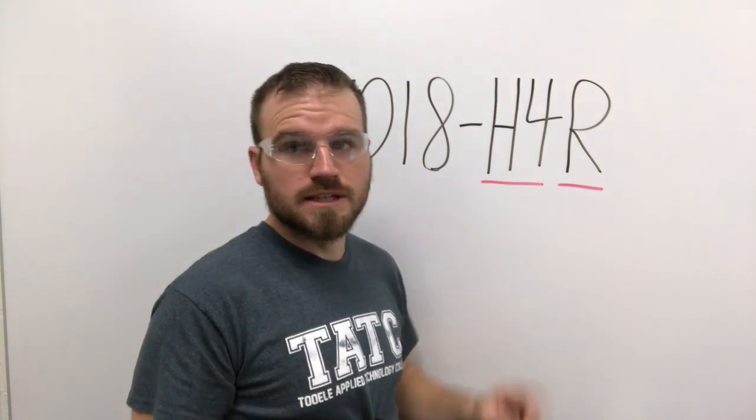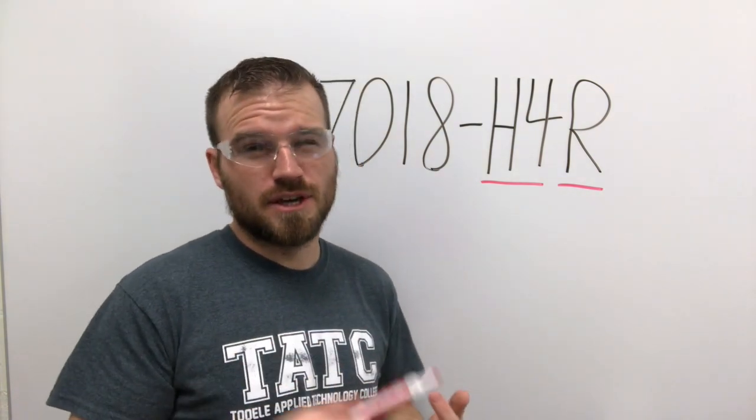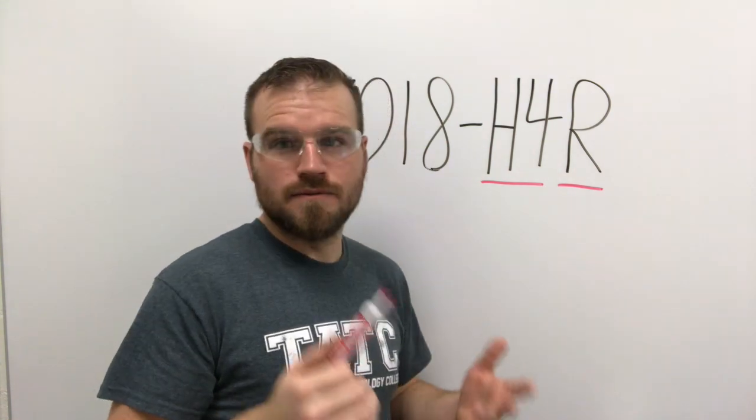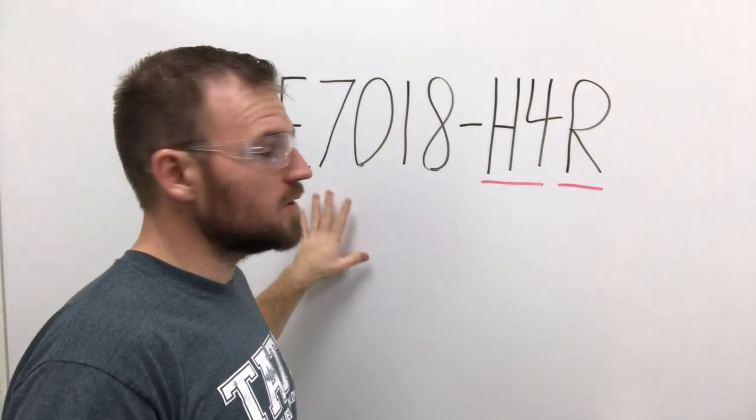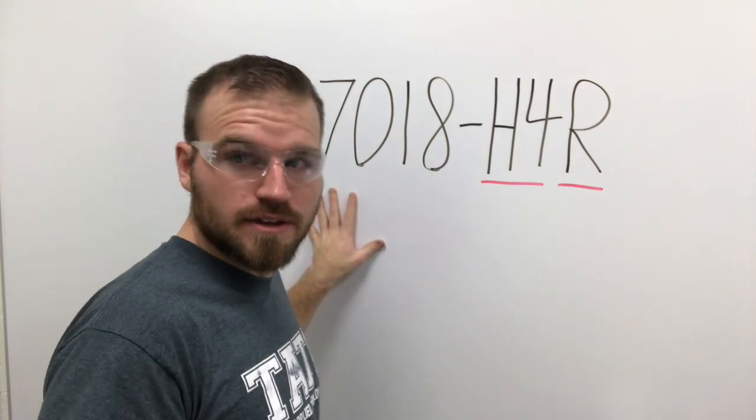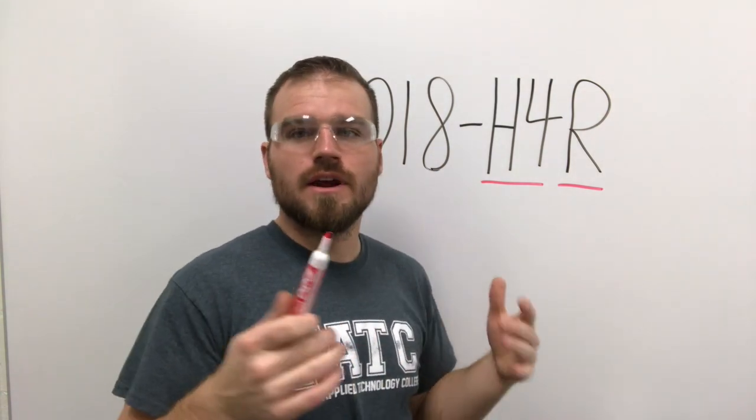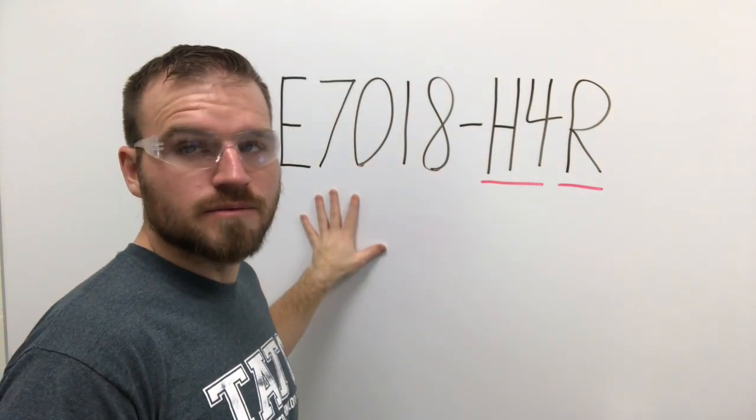Now you see I've underlined the H4 and the R as being separate because they mean two totally different things. There are some other options you're going to see up here. You're going to see an M possibly for military, you're going to see a one, I've seen a dash one quite a bit, and that is for an increased strength and ductility. Now the H4 stands for diffusible hydrogen parts per million. If it's got that, it's an added bonus. It doesn't change the 7018. If you get a welding rod that has something on the end, it doesn't change that. The 7018 is still the same welding rod. It might weld a little different, but I haven't even noticed a significant difference. Now the R stands for it's water resistant or moisture resistant, I should say.